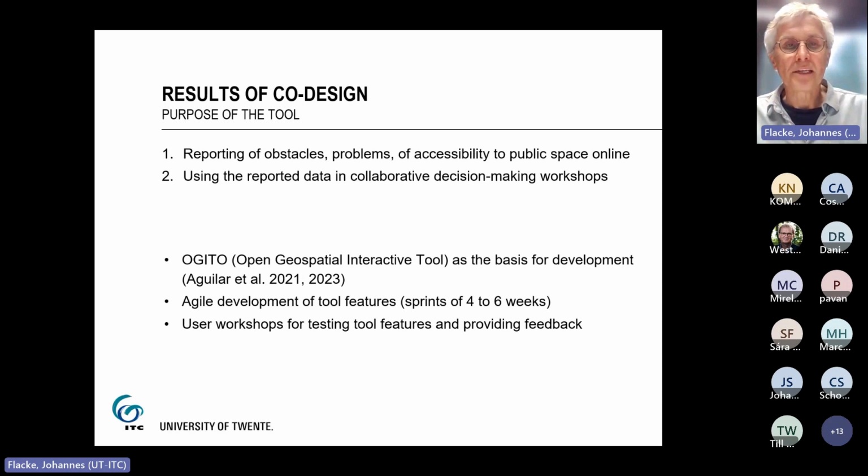Just to illustrate a little bit how we organized this workshop or this tool development, we used the same platform as we had seen before in the other process. So it's Orgito, our mapping platform for the map table. We took agile development sprints of 4 to 6 weeks to design the process, to design the software solutions based on our user requirements, and then went back to our users to get their feedback on how it works for them, and they gave us comments on what we can change and what we have to reduce. And these were the user workshops.